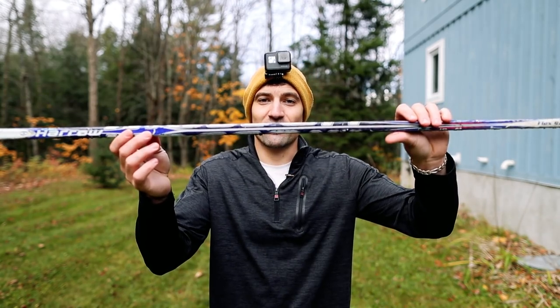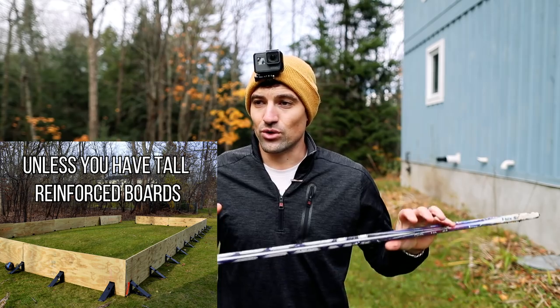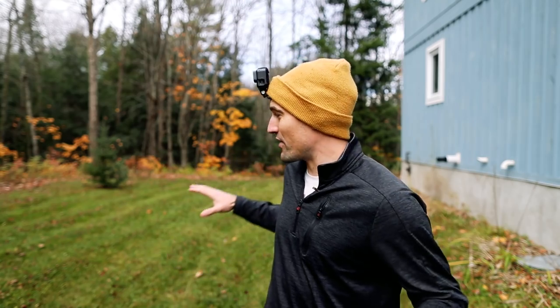The first thing you need if you want to build a backyard rink is a yard that is flat and level. If your yard slopes too much, you're gonna have all the liner showing on one side and all the ice on the other side, so do a quick measurement to make sure. My yard is neither — it slopes to one side and it's bumpy — but I found a spot I think is gonna work.